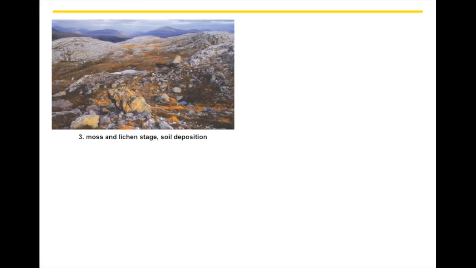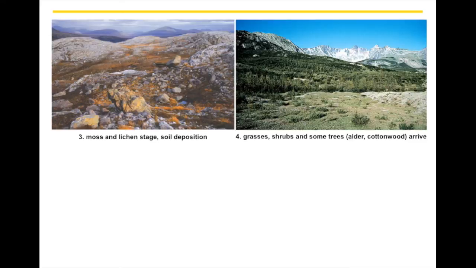Things are already growing, they stick out a tiny bit, and so therefore they can bring down some of the dust that would normally just get swept past the area. But now they're bringing it in. So you end up with soil deposition. You need to have some soil for plants to grow, and so that's one critical step.